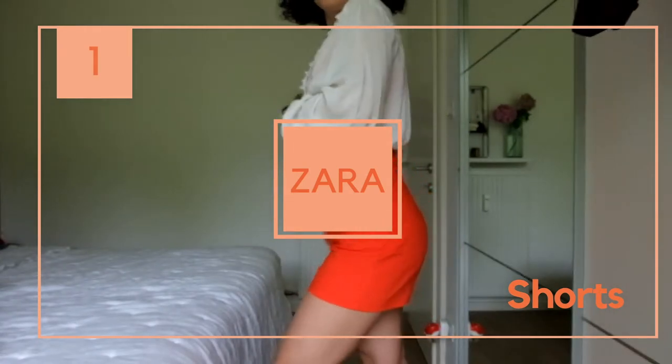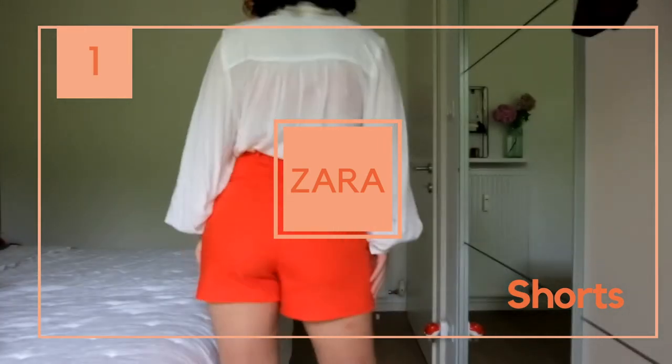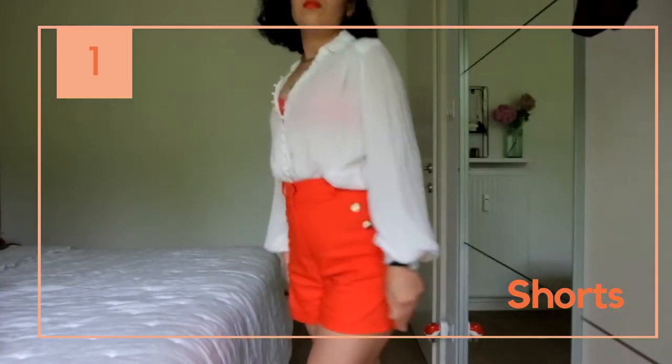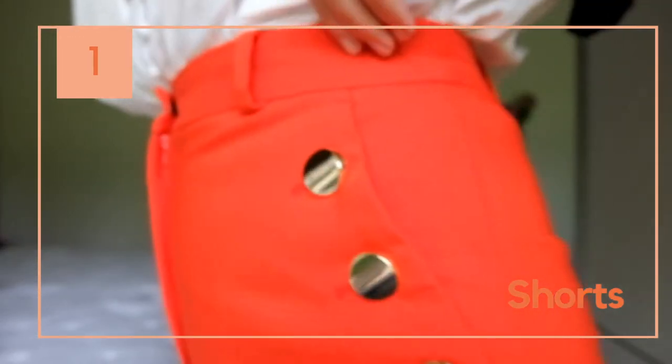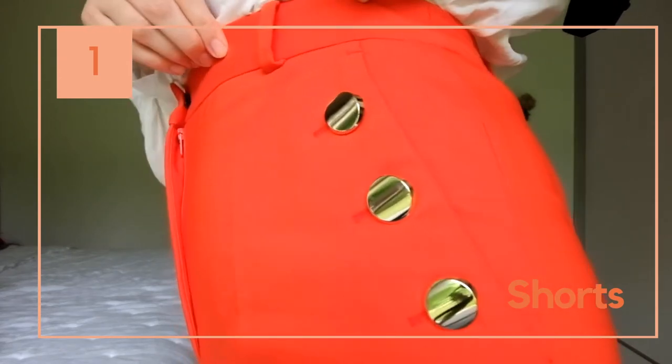These coral shorts are some of my favorites for this summer. As you can tell, I love this color, and I also love this style of shorts — long enough to feel comfortable but with a really nice detail on the bottom side. Everything in this haul is size small, or almost.